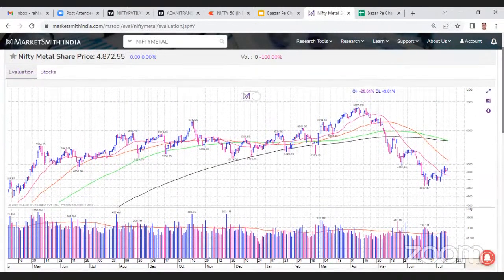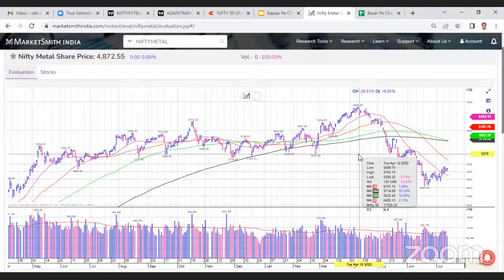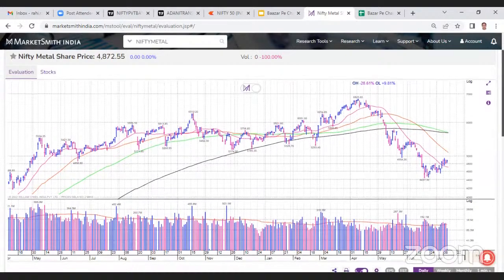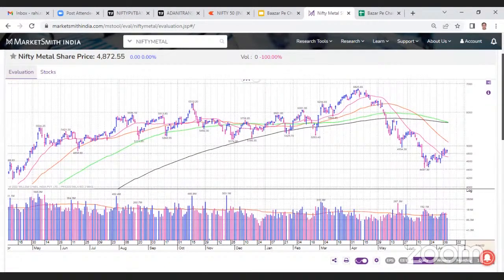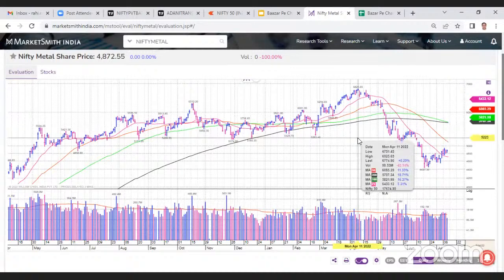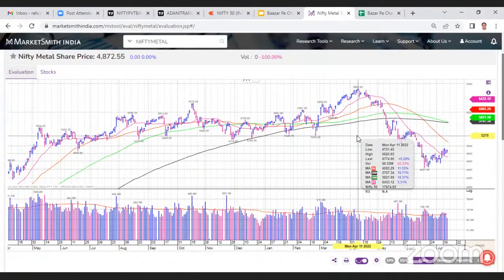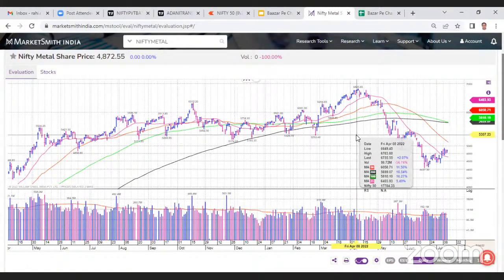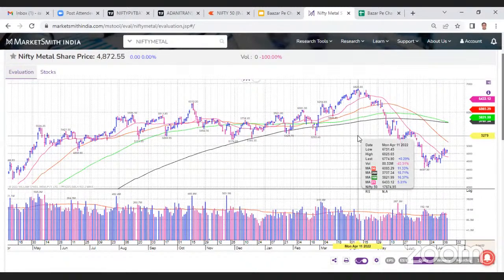So this is the daily chart of Nifty Metal, and we have been updating our investors, or our patrons, regarding this particular index in the form of webinars that we do. We have also written a report regarding that, and we are very clear in our views that the index is falling very sharply. It has fallen very sharply, and we have seen the fall from April 22 onwards.